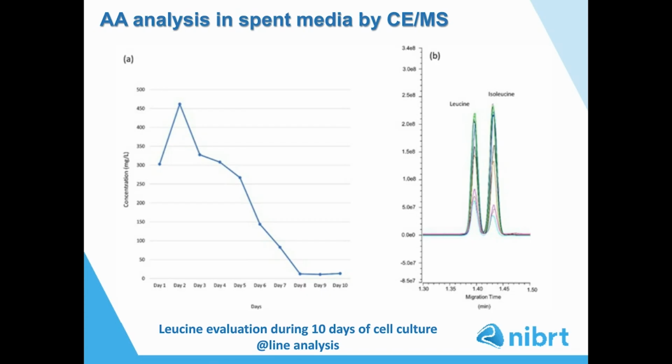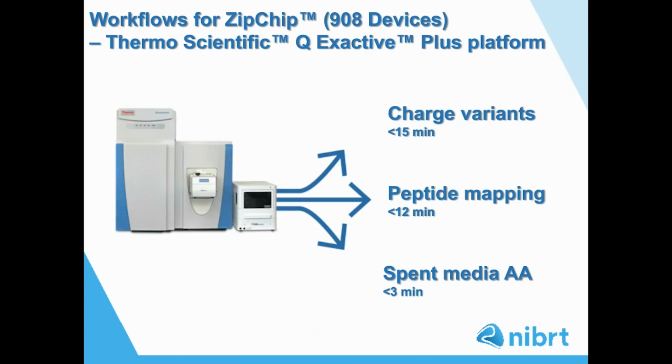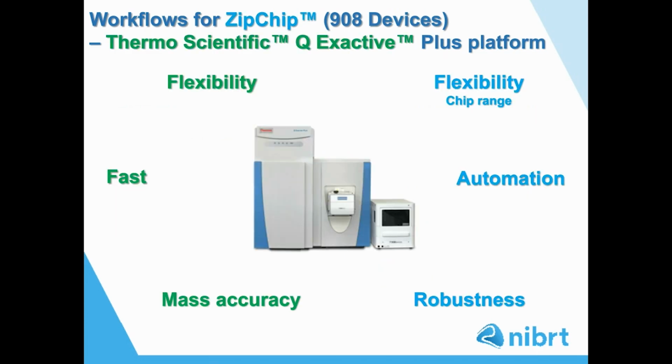So in conclusion, on the ZipChip Q-Exactive platform, we performed 3 different workflows, and they all provide very accurate, in-depth, and quantitative data with a short analysis time. I hopefully gave an idea of the workflows that are possible to perform on this platform, and how this platform is flexible and able to provide fast and robust analysis for some key workflows in biopharmaceutical characterization.